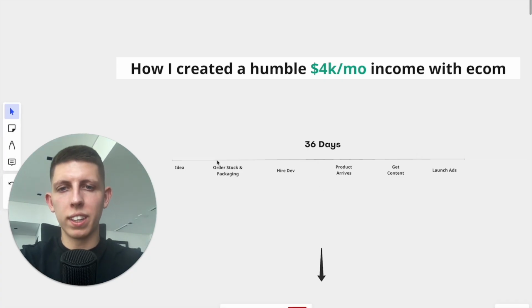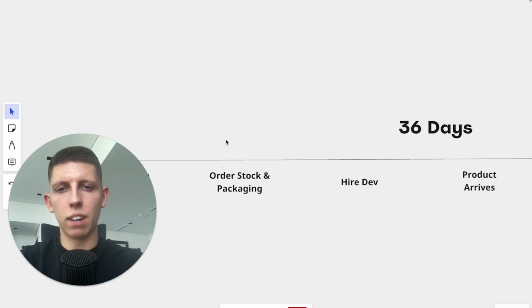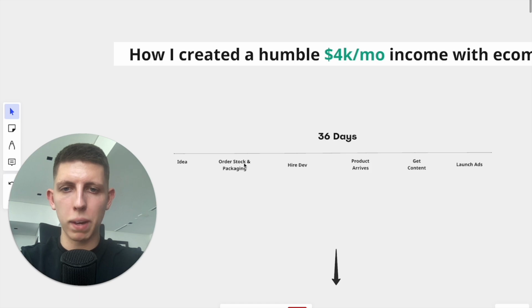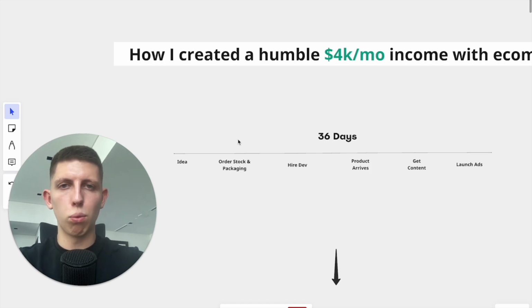So by this point, I'd found a supplier for the metal. I've got it ordered in the exact specifications that I need. And then I'd also ordered the packaging from China as well. So both of those things were in production and they were going to be on their way from China very shortly. I think it took about 2 weeks to make and 2 weeks to ship. So a total of 1 month lead time.